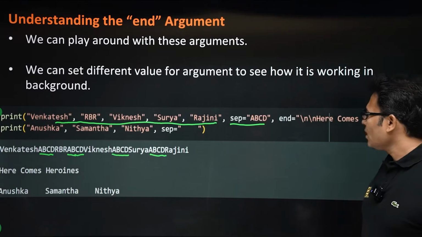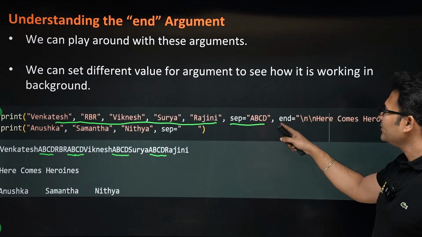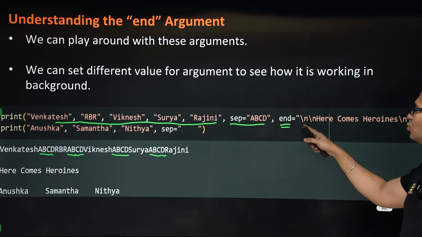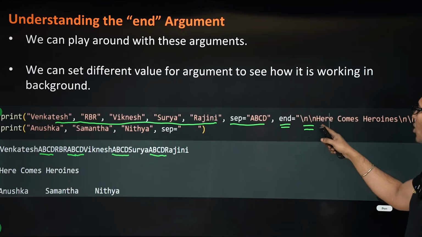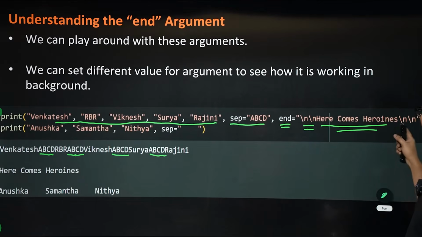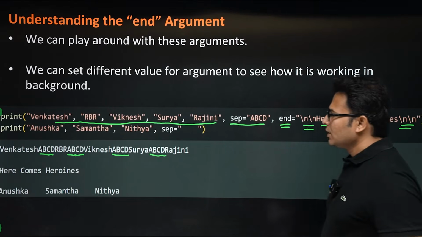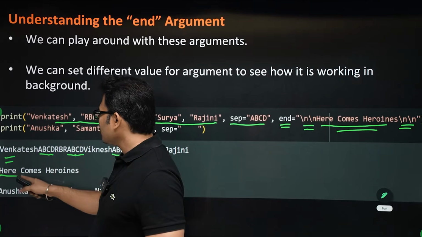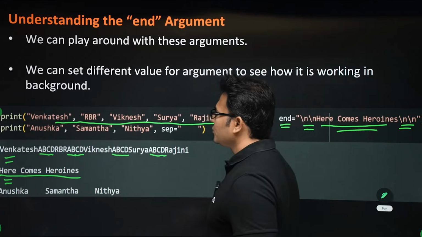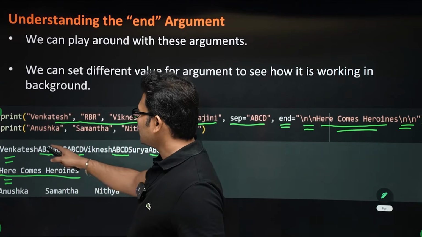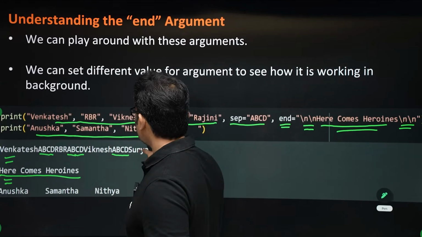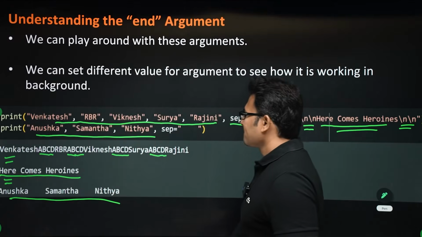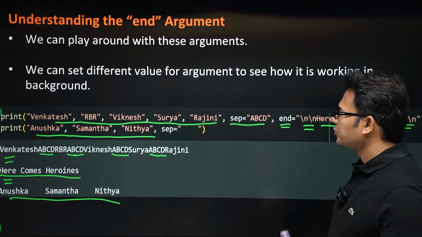Right? Now, you are writing the end. After everything is over, the end is two new lines followed by 'here comes heroines' followed by two new lines, right? So you are getting 'here comes heroines' followed by two new lines, and then you are getting Anushka, Samantha, Nitya.